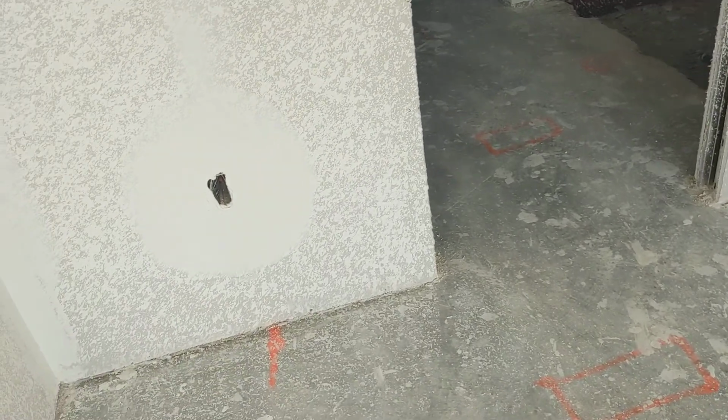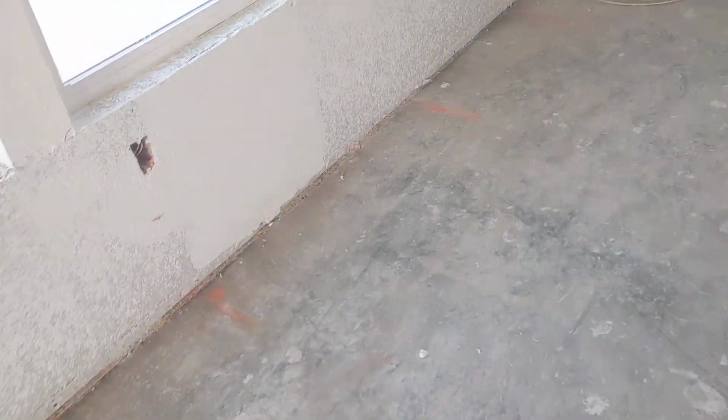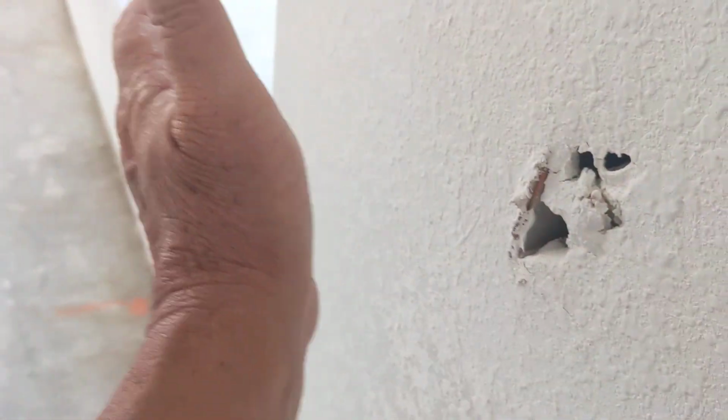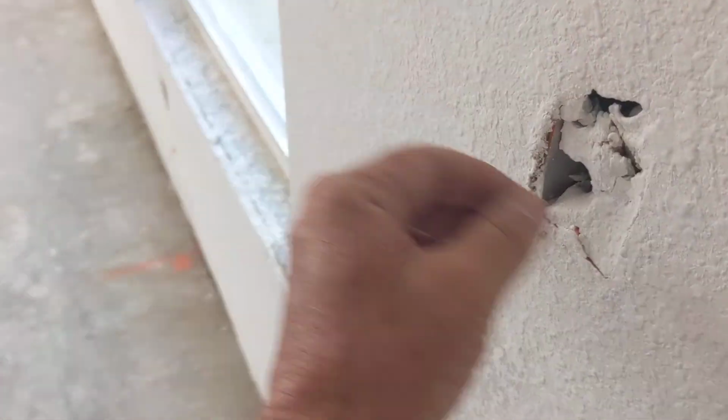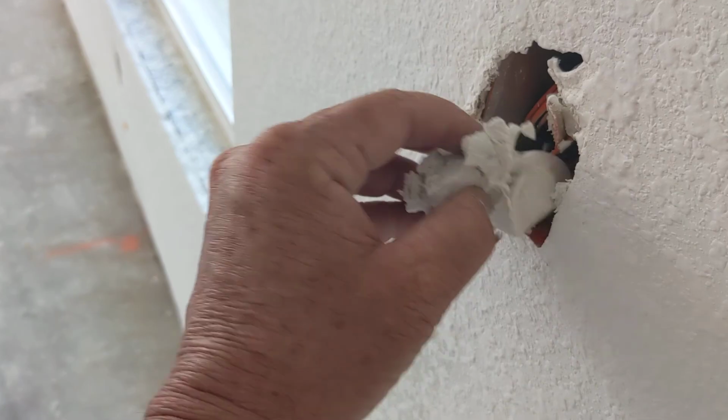Actually, this mud crew did a pretty good job. Yeah, that one's kind of covered. It's not uncommon to see barely a hole visible because there's so much mud. But these guys, they didn't coat them up there. Oh, here's one. There you go. Now there's that one right there. You can smack that with the heel of your hand. See? And then all this just goes right on the floor. And that's why we did the rough clean.